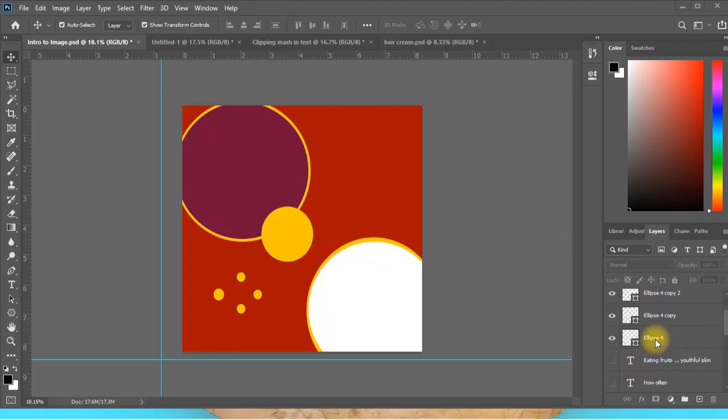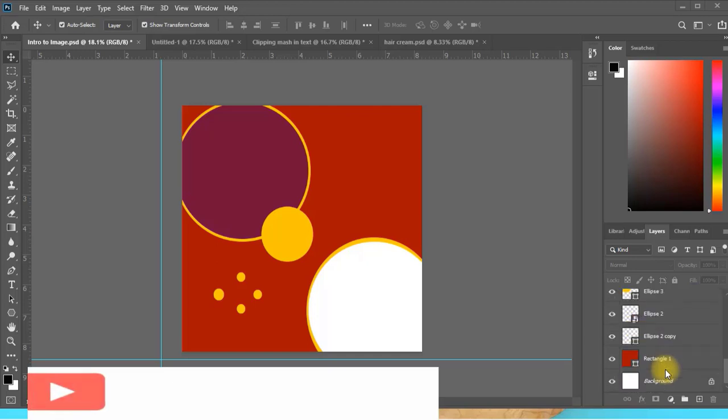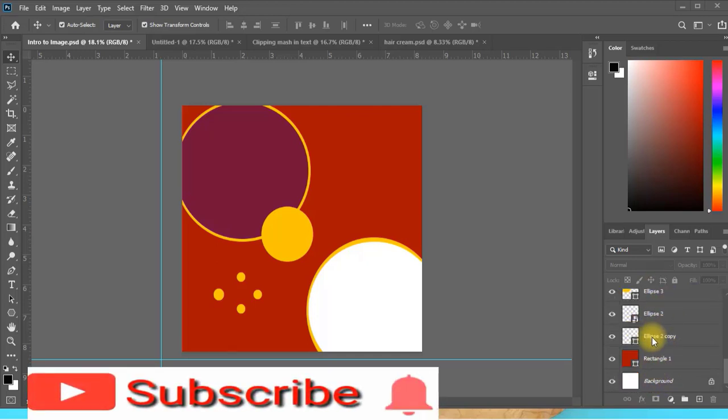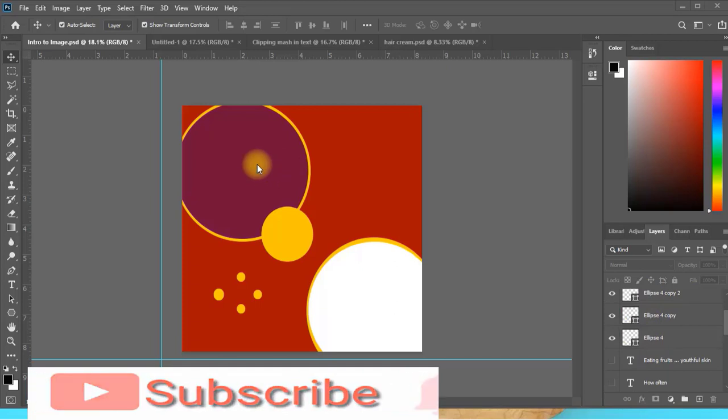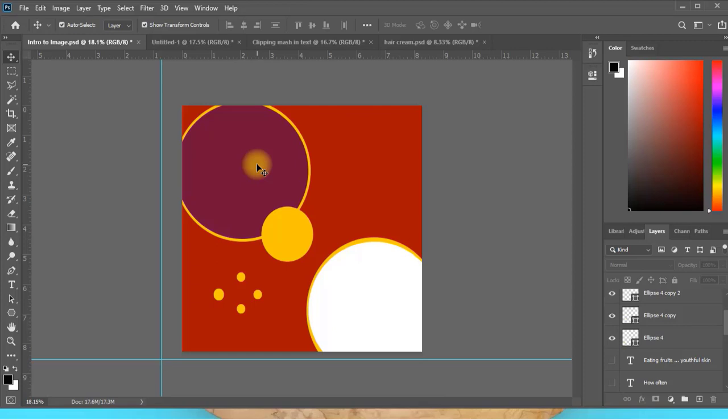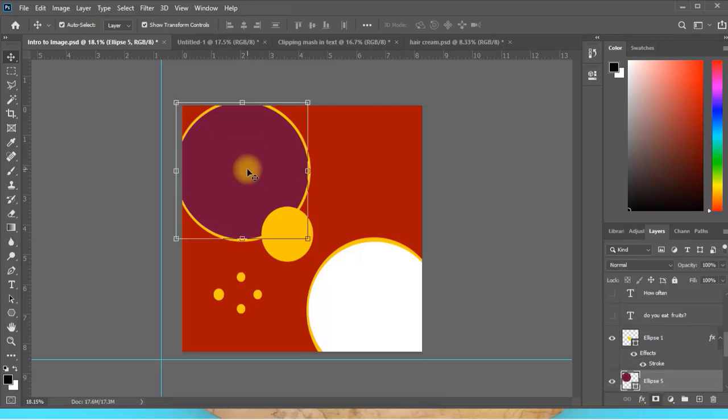Note that in Photoshop, when you are doing something, the first thing you see is the background, and then you will be building upon it. If you want to do a clipping mask, that is, putting images in a shape, just select that particular shape like this, so that when we bring in the image, it will just come right on top.